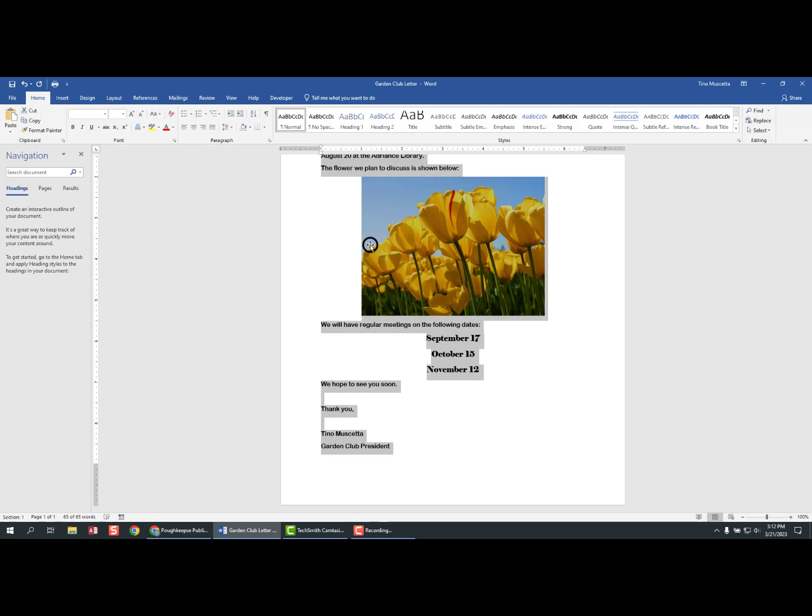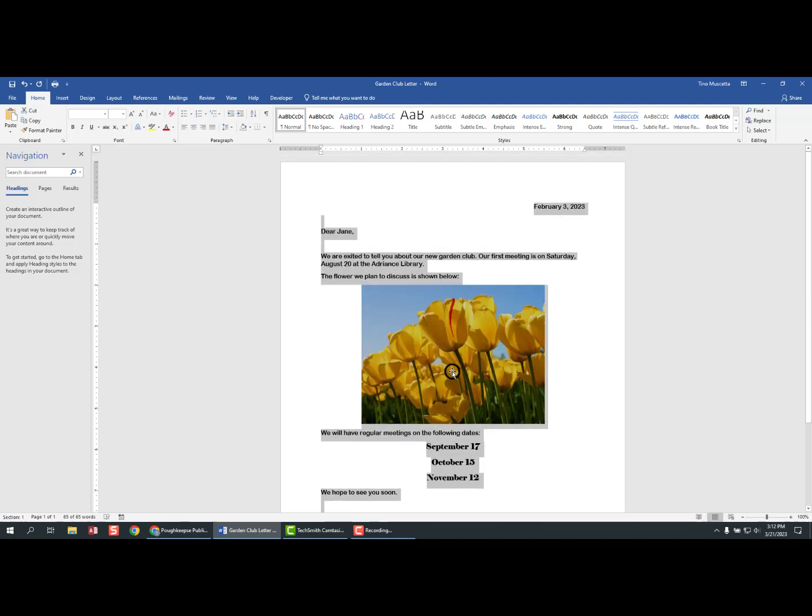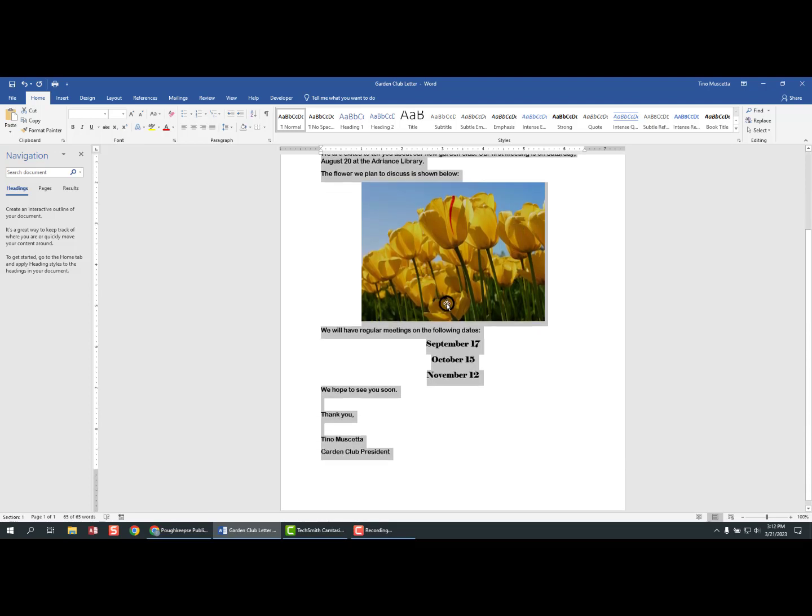So now I've successfully shrunk down the text to 1 page. It's everything that I want it to be. It has all the information that I want to have in the letter, what we're doing, when we're doing it, the picture that I wanted, the correct date. So this looks good. Now the only thing left after this is to do the spell check.